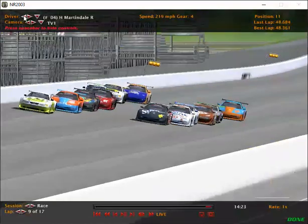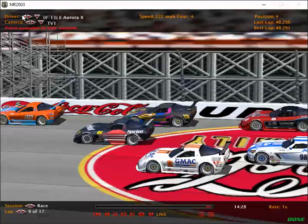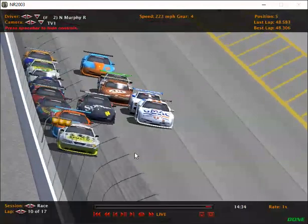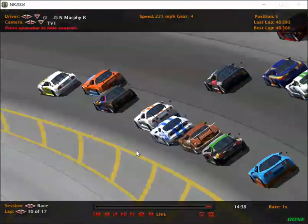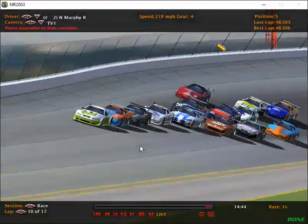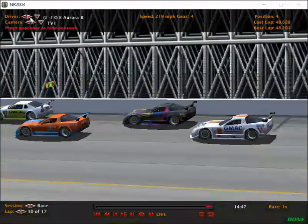There's Hadley Martindale. That's Prudence Martindale's little sister from Texas. We have 3 Texas drivers in the field. Hadley Martindale, Sean and Jesse Art. Of course, Sean and Jesse Art are currently in the infield watching this race, as well as the other 19 veterans that are not on track.